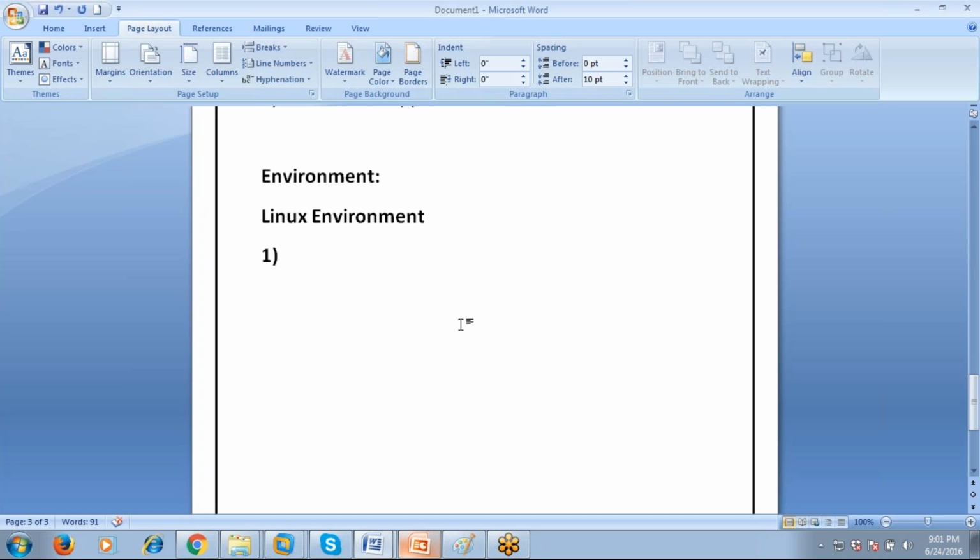Without VMware means you will get only one operating system at a time. At the time of booting, you can select either Windows or Linux environment, and then you will get only that one. I don't want it like that. I need both Windows as well as the Linux environment, which means at the same time I need to access both. So at that time, generally, we need to download VMware.